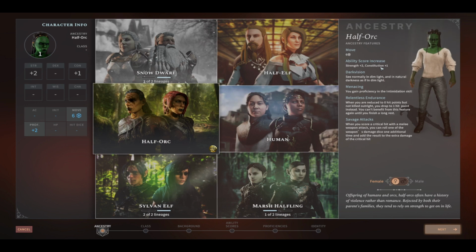And then two of the best things about picking a half-orc are the relentless endurance and the savage attacks. So relentless endurance: if you go down to 0 hit points, you actually only drop to 1 hit point instead. You can only benefit from this once every long rest, but if you're the upfront tank sucking up all the damage, taking a hit that would knock you out and not actually getting knocked out and staying alive will give your healers time to get you healed, which is super important. It's really nice to have, because once your barbarian goes down, if you have a bunch of squishies, then they're all going to flock on them, and that's not good.